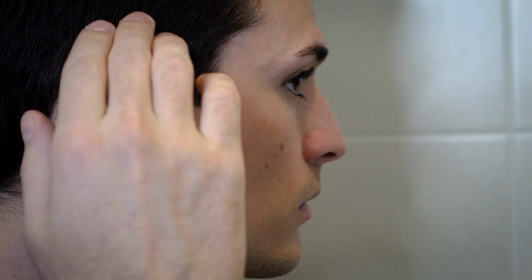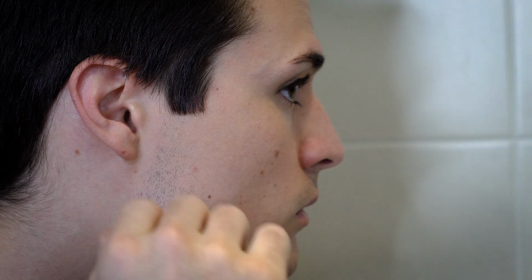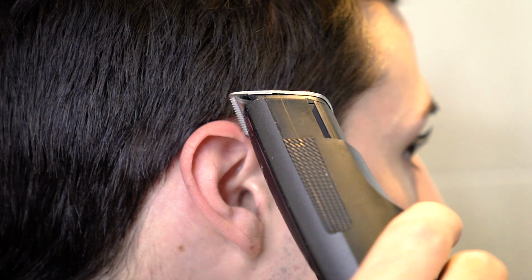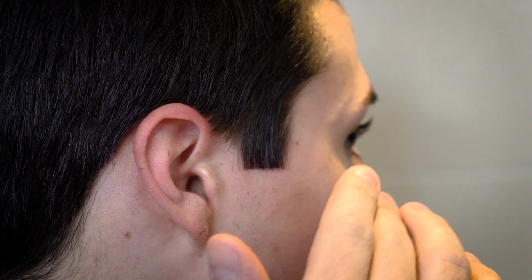So next up, let's fix up the edges of that haircut and make it look a little bit sharper. As you'll notice, the hair around the edges of my ears have grown out quite a bit, and this comes across as a little bit sloppy, especially if you're not trying to grow your hair out. There is a simple fix that looks more scary than it actually is. First, and this is optional, but I like to sharpen my sideburn area so it looks a little bit cleaner. Then with your fingers, grab the bits of hair that hang over your ears and pull them over as much as possible so that you can see what needs to go. After that, simply remove those bits with your razor and repeat for the other side. The finished result makes it look like it hasn't been that long since you've been for a haircut. It's definitely a noticeable change and it looks a lot better.